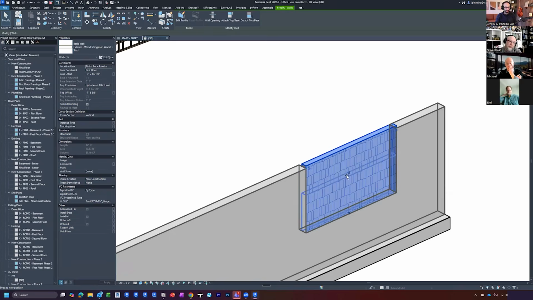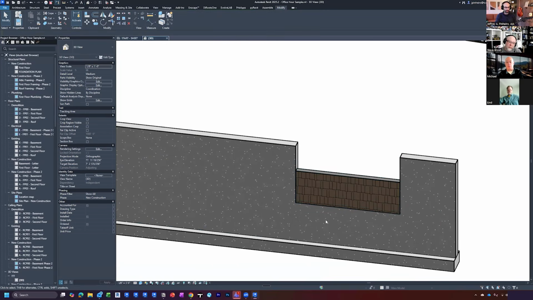So even in this condition, if there was concrete on top, or maybe it was a CMU with a bond beam, if it's not a structural element, I might even do three walls, if it's stacked vertically, and actually model another wall on top of this wall.